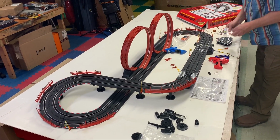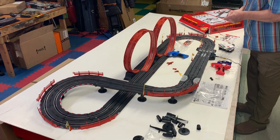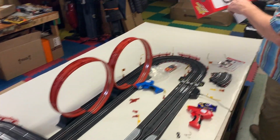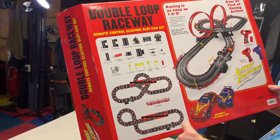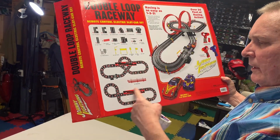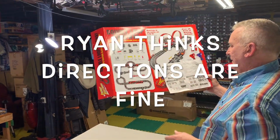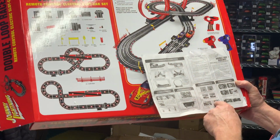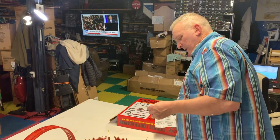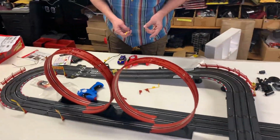So the only negative I'd give them right now is the instructions. They could be a little more detailed, but they've got a good picture on the box. They've located all the item numbers right here, so you know what pieces of track they are. This doesn't really give you a good view of this, and this right here is too complicated. And these are black and white. It's not crisp and clear. This should be in color, in my opinion. So someone will get that comment, and it's not my fault.